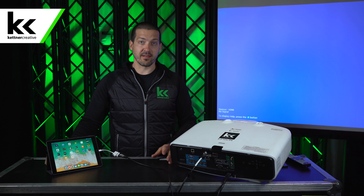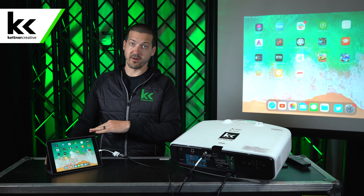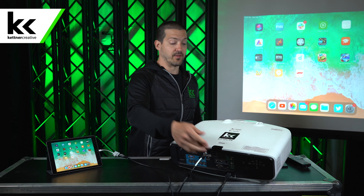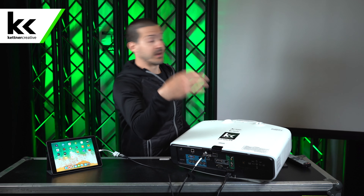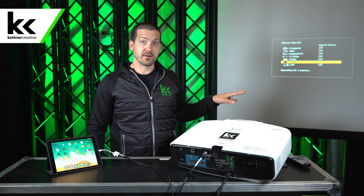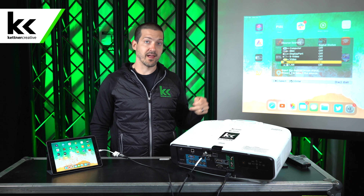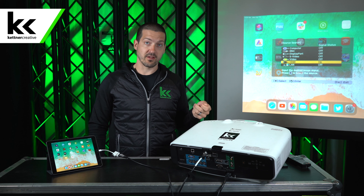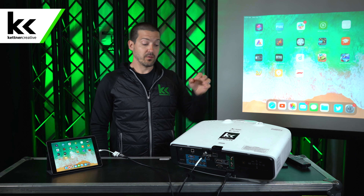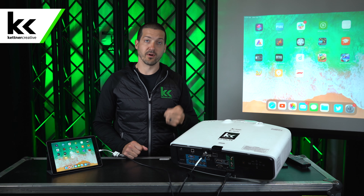If you have any issues at this point, it's usually projector related. So try restarting your projector again or try restarting your iPad again. If you still don't have signal, on Epson projectors there's a source search button — hit that and it will scroll through all the inputs looking for signal. If you have a different type of projector, sometimes you need to use a different button — it'll say source search, input select, something like that — and you're going to want to select your HDMI input. Some projectors have two HDMI inputs, so I always by rule just plug into HDMI 1, and then on the input list you always know to look for HDMI 1.